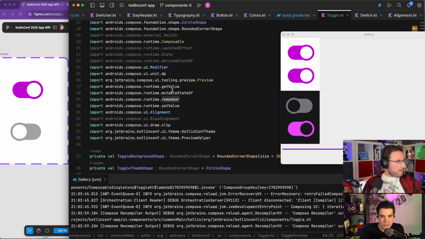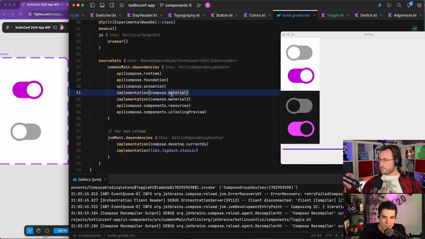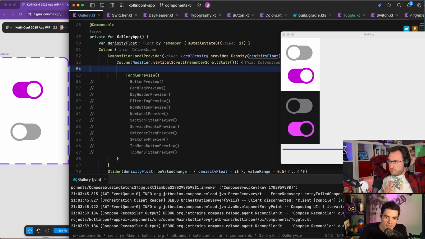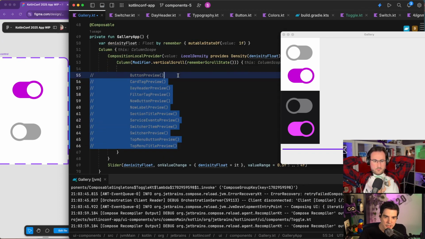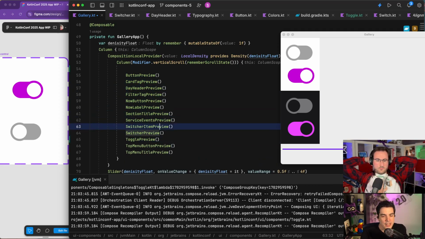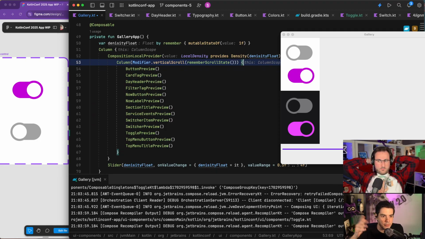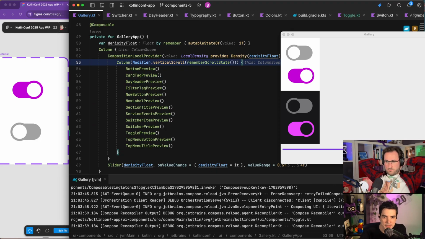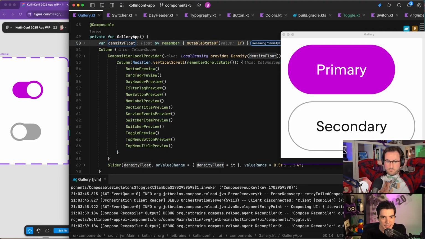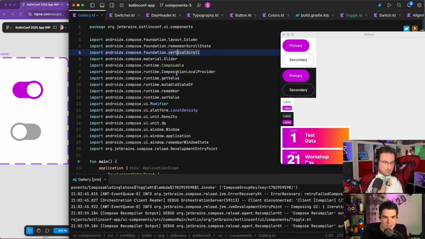Okay. Do we need to do any cleanup? We have to optimize imports. Oh, we added material. I guess we're gonna drop material again. And then in the gallery, we're just gonna put this alphabetically down here. Eventually, I do want to make the gallery something proper so we can have a menu of items and you can open each one to look at the components or something. But so far, oh, density float. And just optimize.